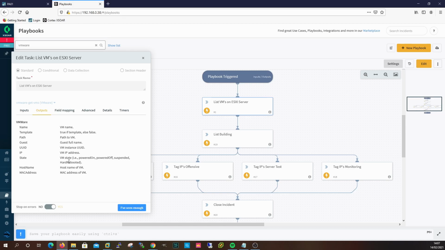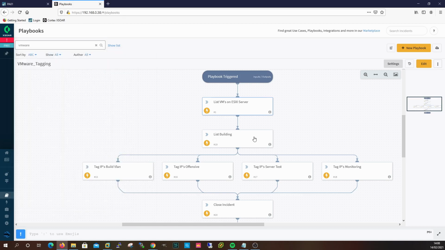Although in theory, and my plan at the time was, if you had a string within the name, that then was the way it sorted it and the way it took that IP and then tagged it. However, that said, it's a lot more efficient to do it with the IP because that required going back up and finding the IP for that UUID.